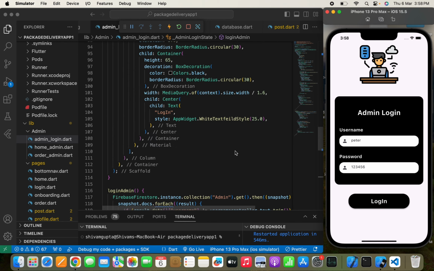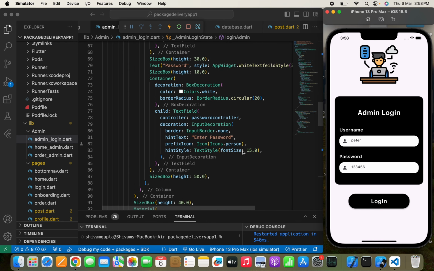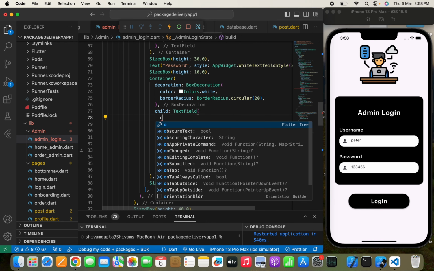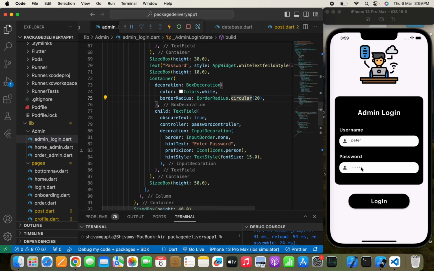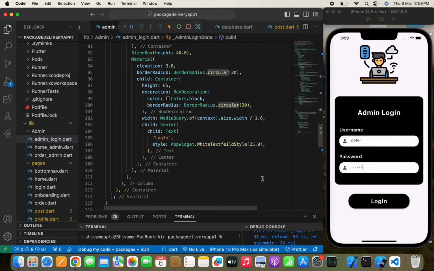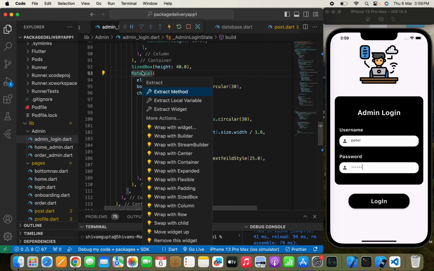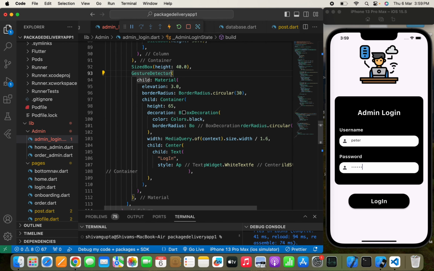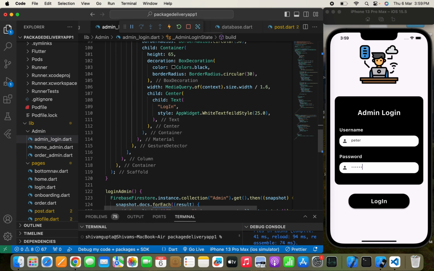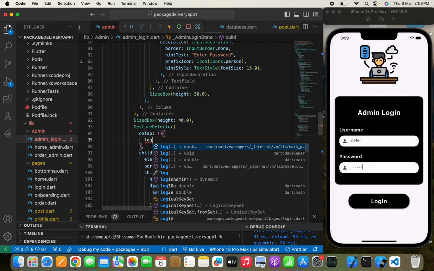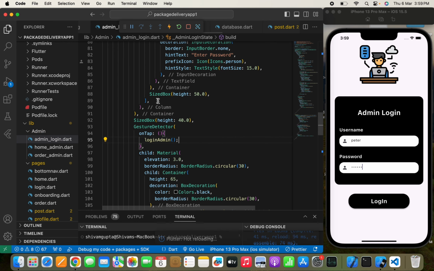You can show the password in the dotted form. You know what to pass: you can just pass obscureText to true, and it will show the text in the secured form, I mean the password. Now here, to action our login button, I just need to wrap the login button with a gesture detector, and in the onTap I just need to call the function, which is loginAdmin.